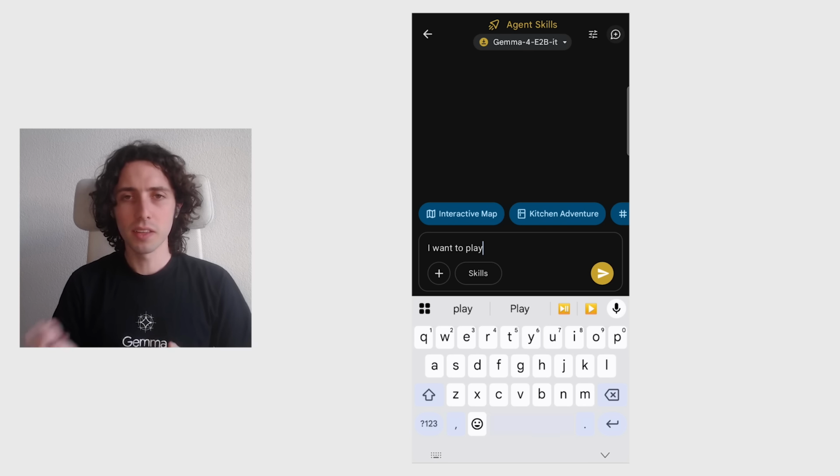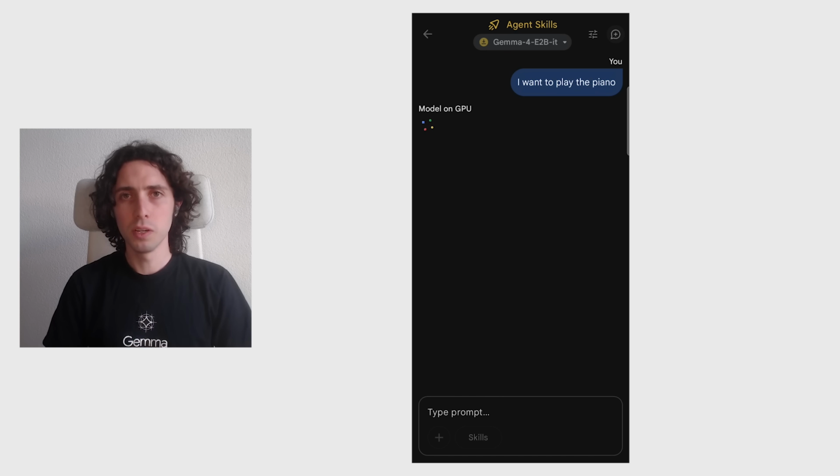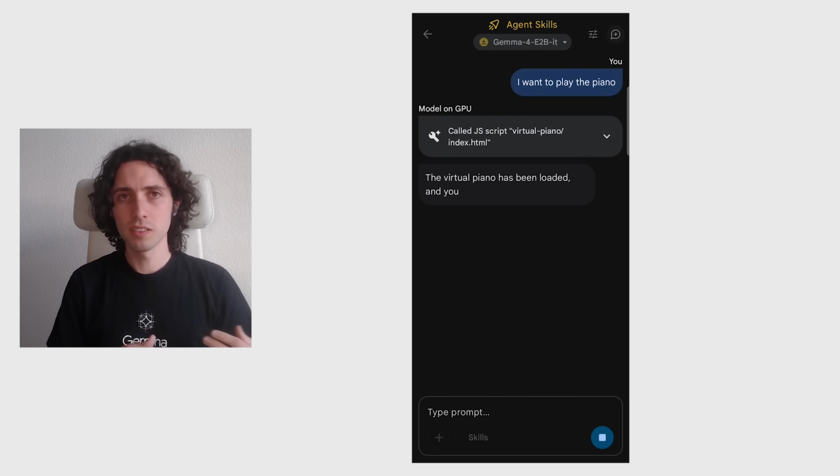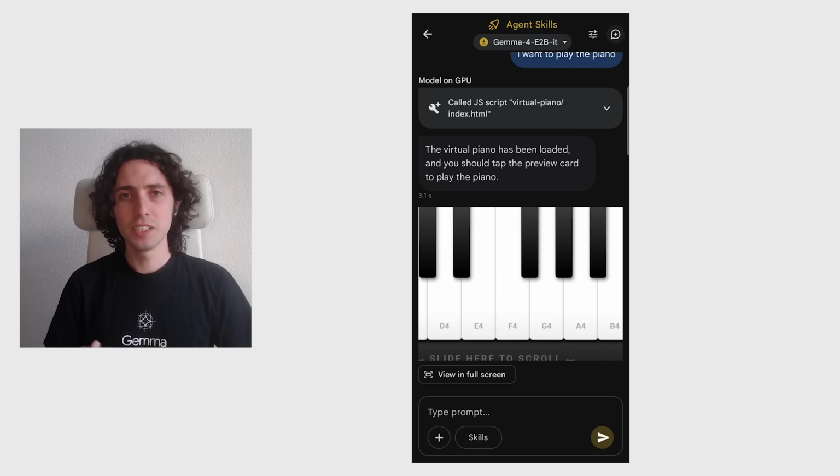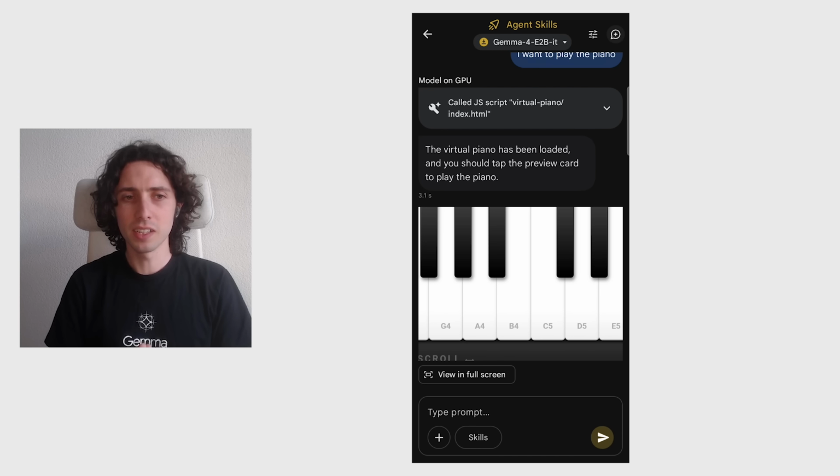And finally, in this third demo, you can see Gemma also running in an Android phone, being able to pick different skills, such as playing the piano, and using those skills to realize certain tasks. So all of this is very exciting. For developers building agentic experiences, this means that you can run very powerful things with very little hardware overhead.